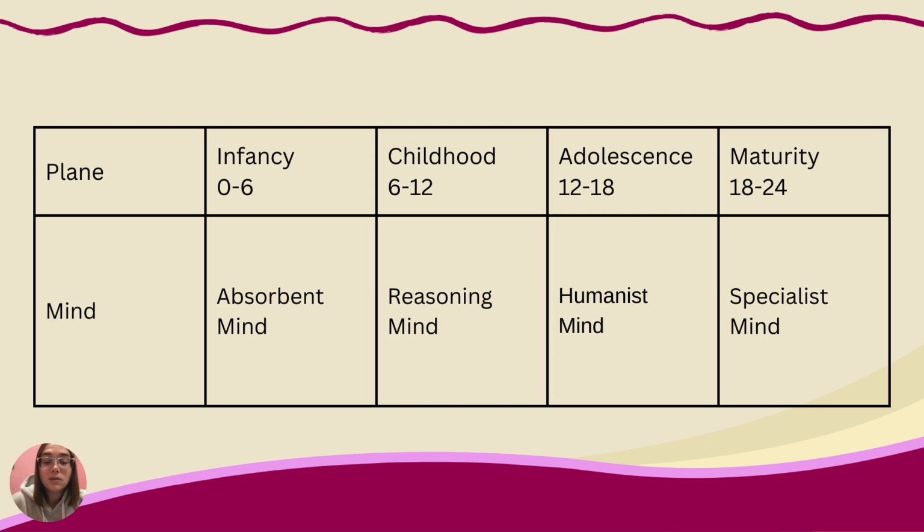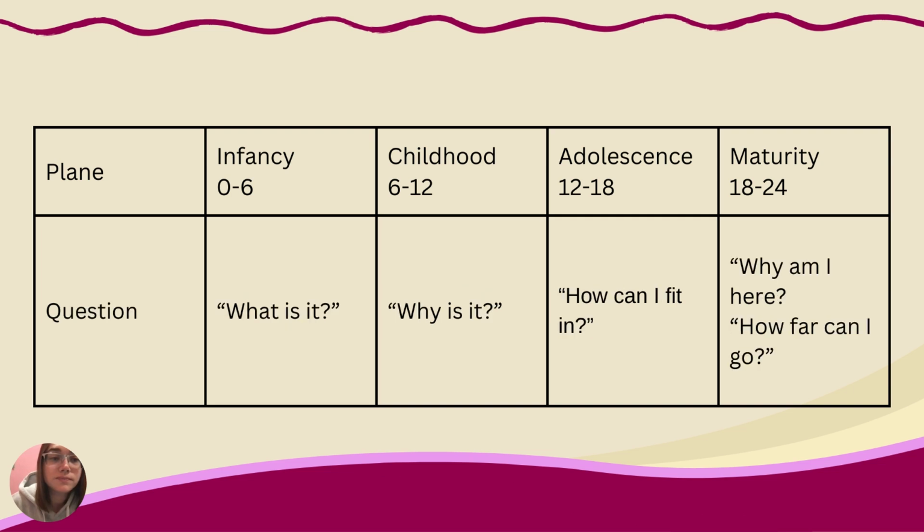Well, I know that celery grows, but why does it grow? So that's where the fact came in. They learned that like a leaf grows from a tree, but now they want to know, why does a leaf grow from a tree? And then the humanist mind for adolescents, we'll talk about this in a little bit, but they want to know what society does for them. And then the specialist mind just means they pick what they're going to do so then they can in turn help others.